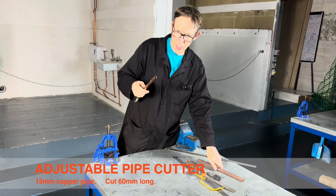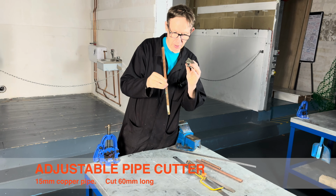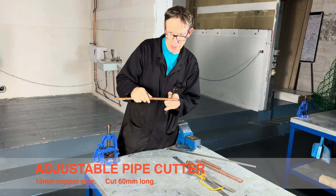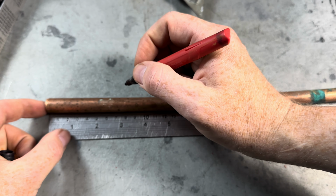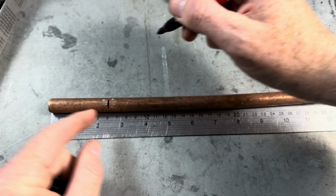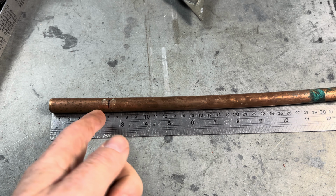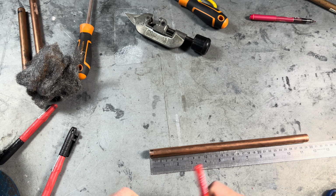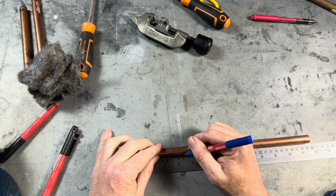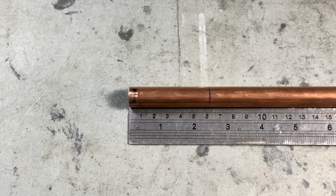Right, the first pipe we are going to cut is 15 millimetre copper, and we are going to be using the adjustable pipe cutter. Okay, so the specification is 60 millimetres long. Never use a thick pen for this, because if you use a thick pen, it's just too thick, and that takes up like 2 mil, 3 mil, so your tolerances are used up already. 60 millimetres long, so 60 millimetres is 6 centimetres. So we're gonna mark the pipe there, okay, like that.